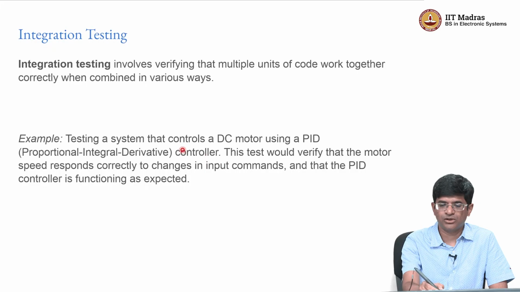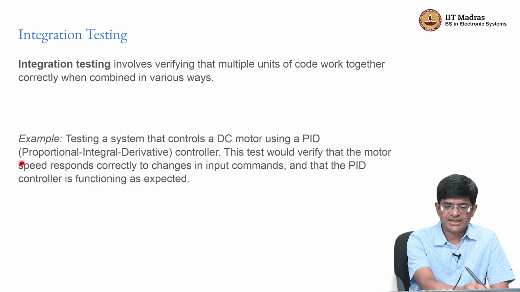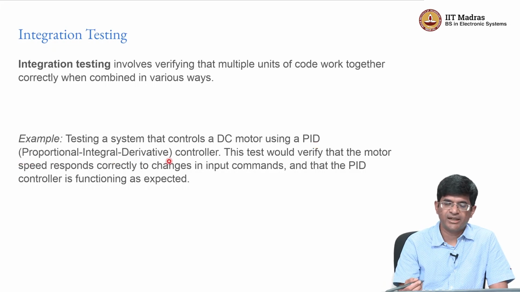together. An example could be something where you have a DC motor, you have written a PID, proportional integral derivative. Again, we have not looked at this as part of this course as such, but it's a common kind of control mechanism used for controlling motors in embedded systems, right? Which means that there is some kind of an algorithm that is actually running inside this controller. There is also something else that actually controls the DC motor, takes the value generated by the PID algorithm and feeds it out to the motor.